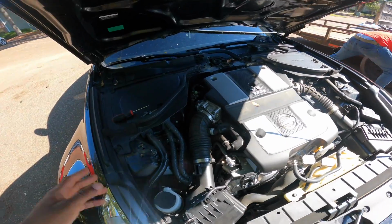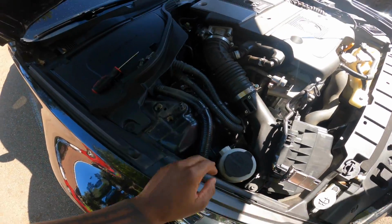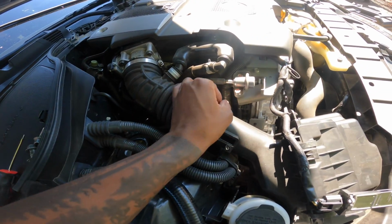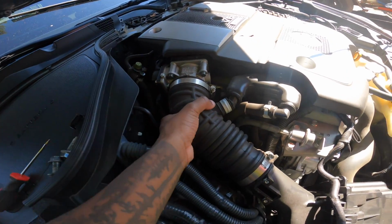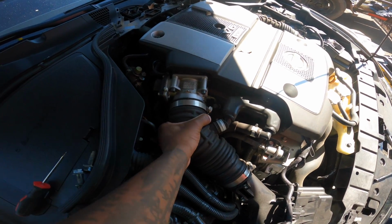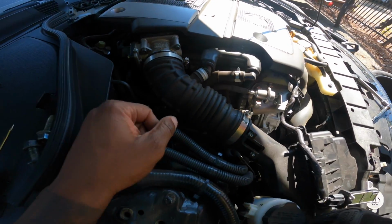All right, guys, I know I said I was gonna show y'all when I took it off, but I gotta take that bolt off right there. It started stripping, so I'm trying to make sure I don't. I took this out, and I loosened this. Not this bolt, my bad. That bolt. Now that you got it like that, you can just really shake this right here, like this, and it comes off. But I'm gonna have to disconnect this right here too. That's so much easier.